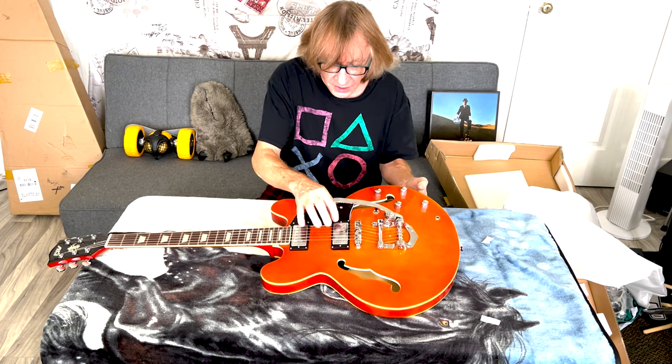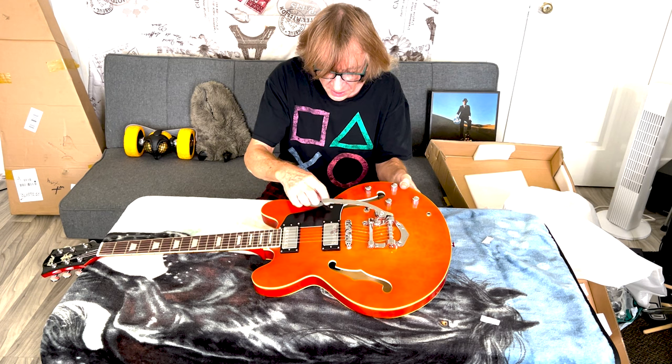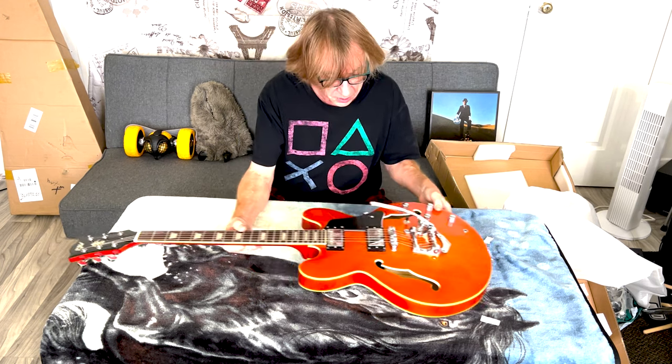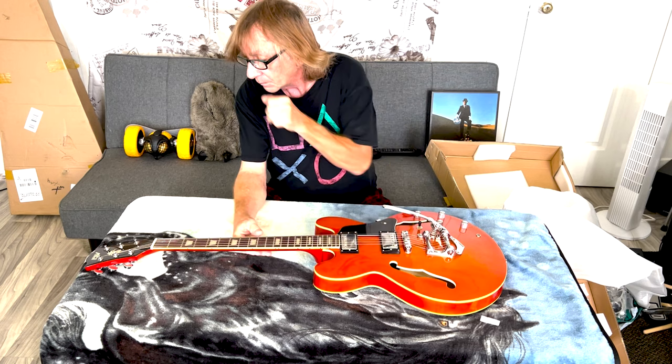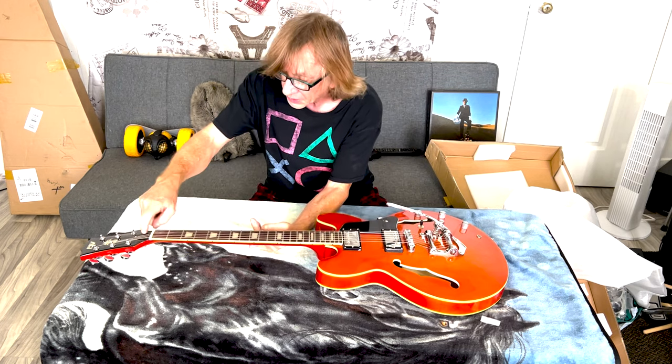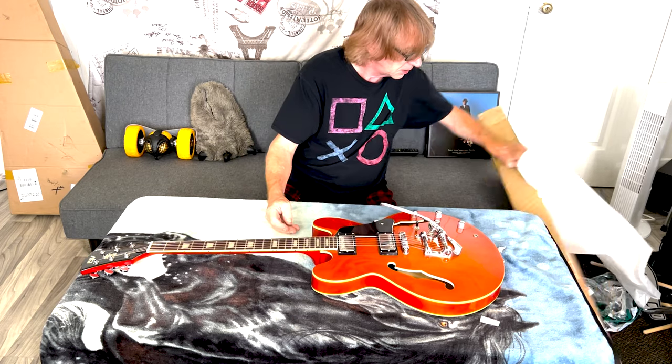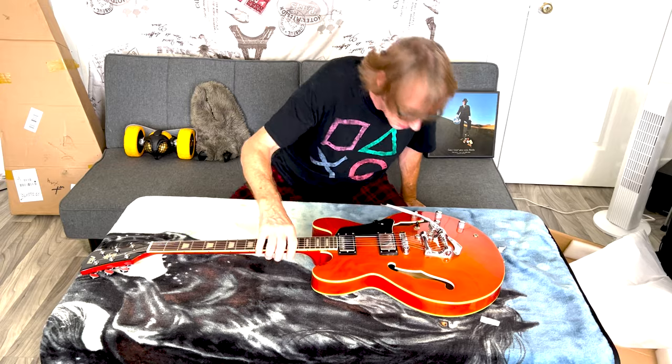Plastic on the covers, plastic on the pick guards, plastic on the pickups. There's probably plastic on the nut. They always do that too. So let's do a couple close-ups.